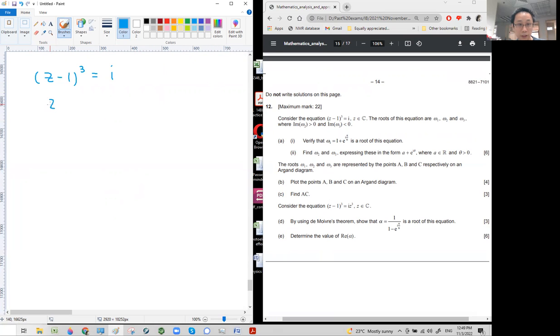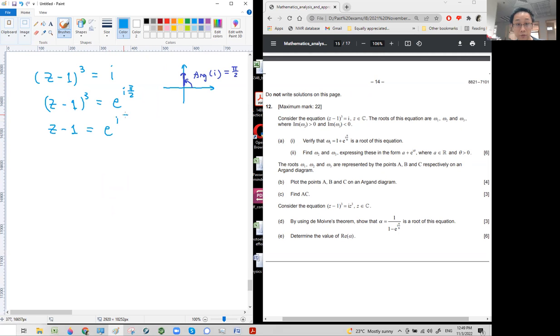Here, I'm just going to keep writing z as z for now. The i on the right side, however, should be converted to be e to the i, and then the argument of i on the Argand diagram is just 90 degrees, because the argument is like the unit circle angle. Pi over 2. And then when you take cube roots, you can just cube root the modulus. In this case, just 1. And cube root of 1 is still 1.